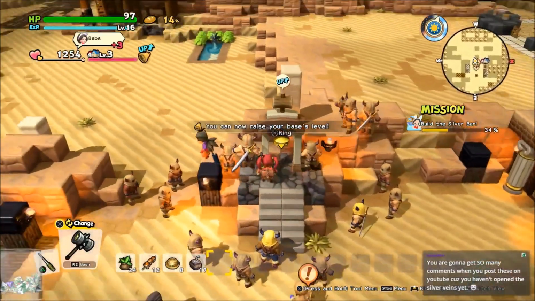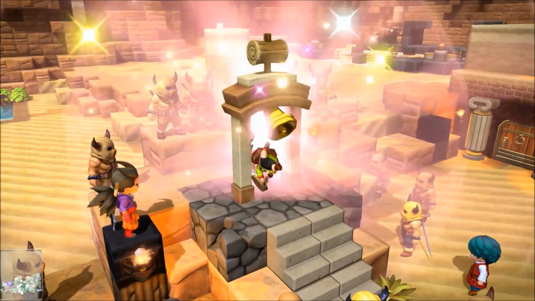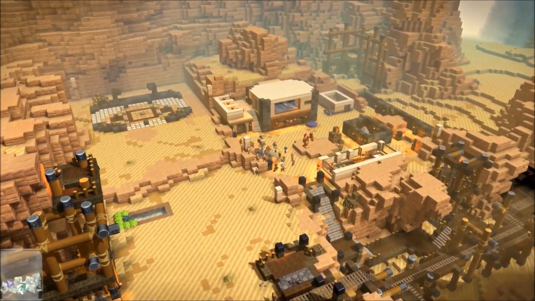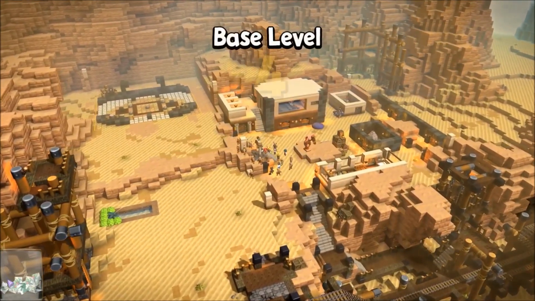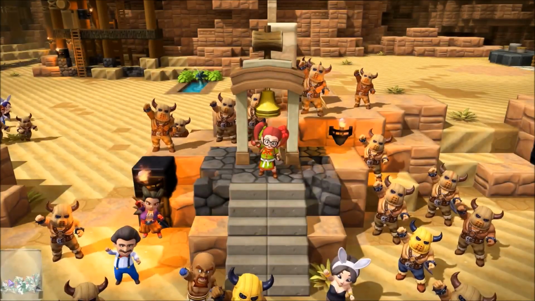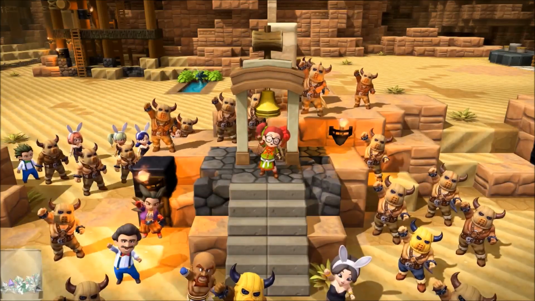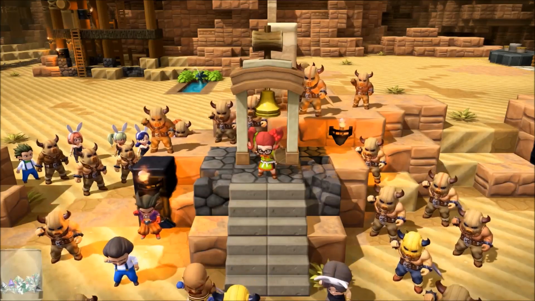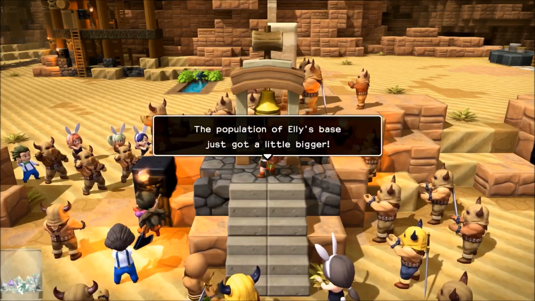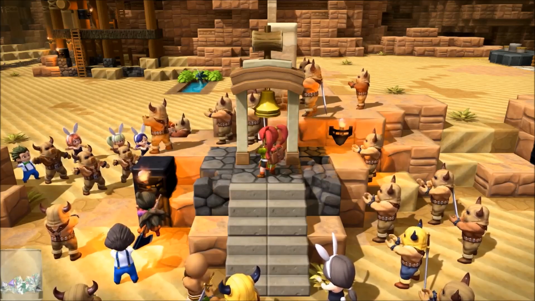You can now raise your base's level. Oh yeah. That's what I was waiting for. Base level 4, max. We got some more bunny girls! The population of Ellie's base just got a little bigger. The residents are incredibly inspired to build.